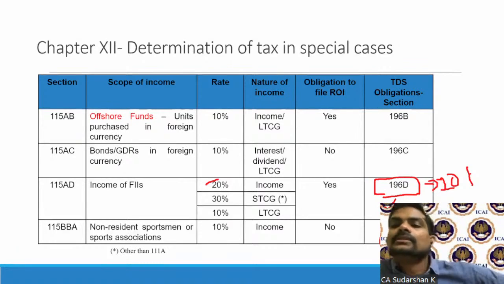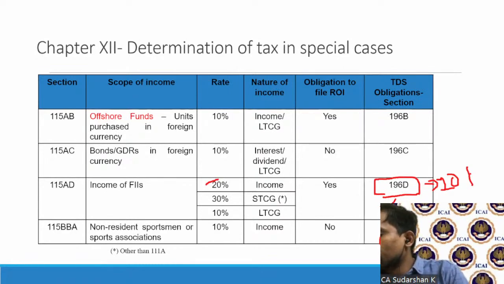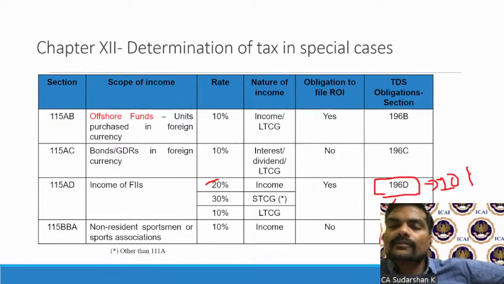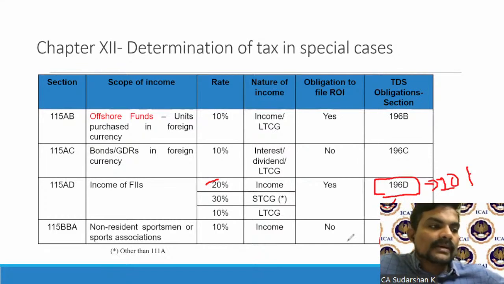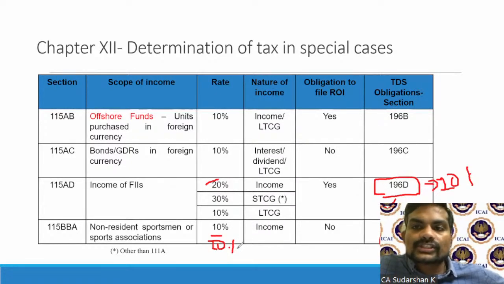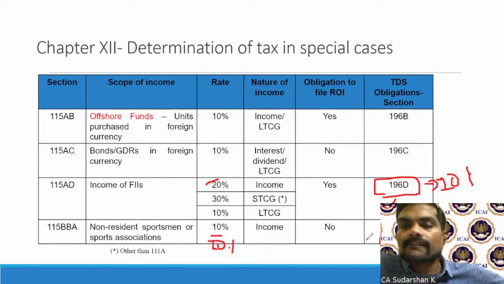For withholding tax, 194E is not included as part of the 2(37A) rates in force. So you cannot give treaty benefit at the time of deduction of taxes. So just to quickly summarize 115BBA again, it is actually, sorry, this is 20%, not 10%. The rate is 20%. For a sportsman, entertainment or sports association, and the payer to these non-resident sportsmen who should also not be citizens of India, tax has to be withheld under section 194E flat at 20%. No treaty benefit is allowed.